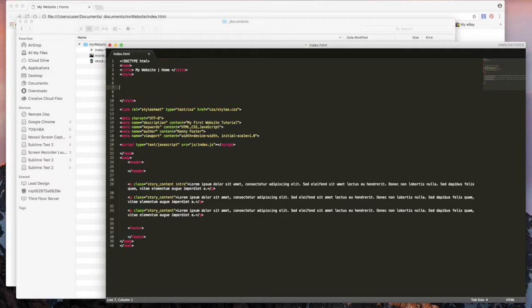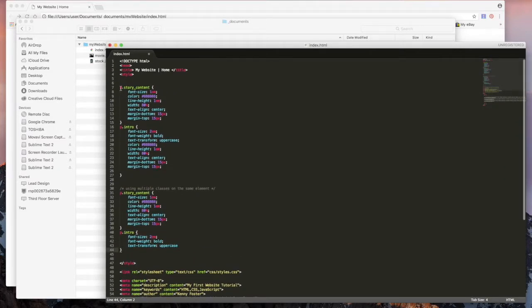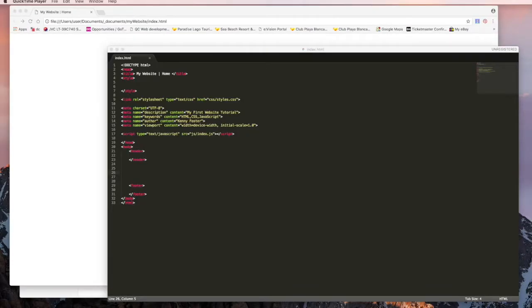Okay, so here are 2 examples. The first uses only one different class for each element, so the styles get repeated and overlapped. But the second uses 2 classes, so that the styles aren't repeated and the code is actually shorter. So you can actually use the same classes on different elements and have different stylings applied to them.